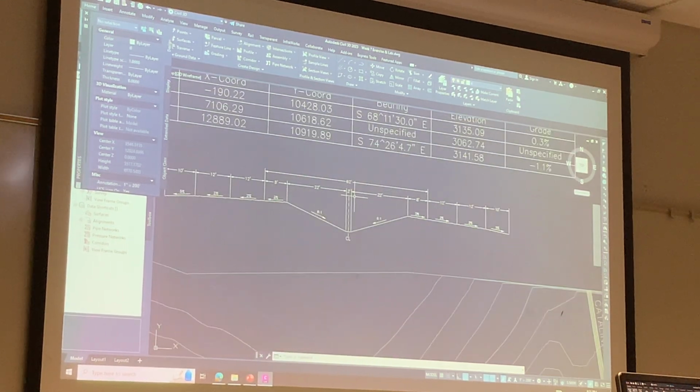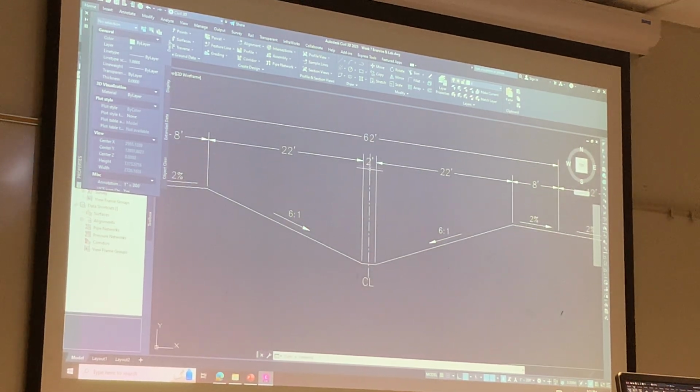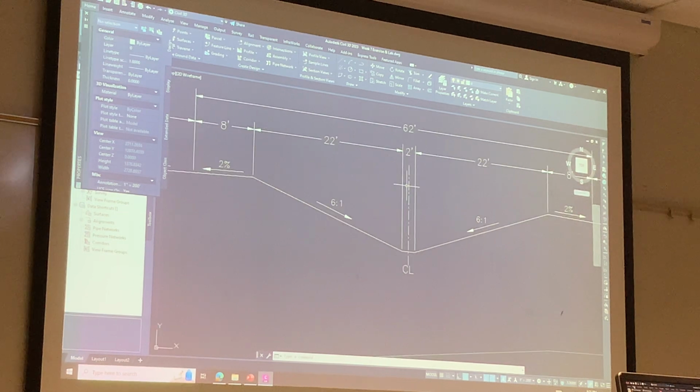This is just a cross section. The 2 feet is the width of the ditch in the median. That would be for later. I think it might be next week when we talk about assemblies and corridors, but I'm not exactly sure. I can't remember. But yes, that would be for later.